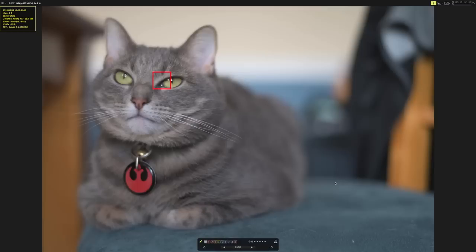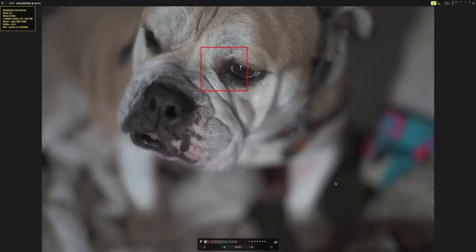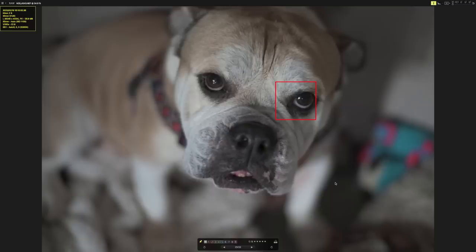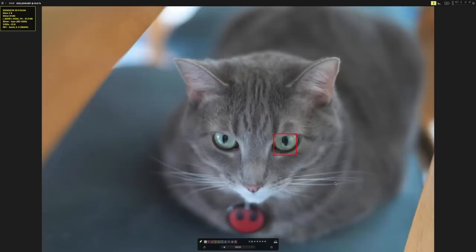I had a question about what happens if you're in dog and cat eye detect autofocus mode and you point the camera at a person. The answer is it goes into human eye detect mode — and there's Heather sitting on the couch working on her homework or something. It definitely nailed her eye in focus. Back to the dog — nice and in focus on the eye there. She's wiggling all around, that one is not very good. A little better there, and still good there. And back to the cat — that's a good one, that's a good one, that's a good one.